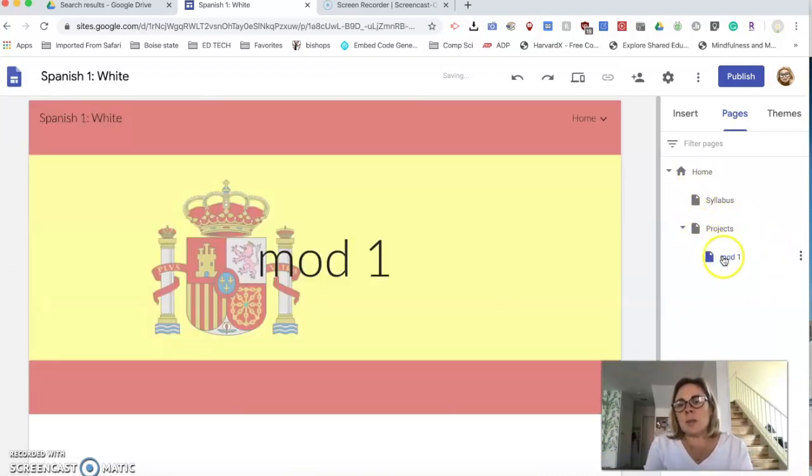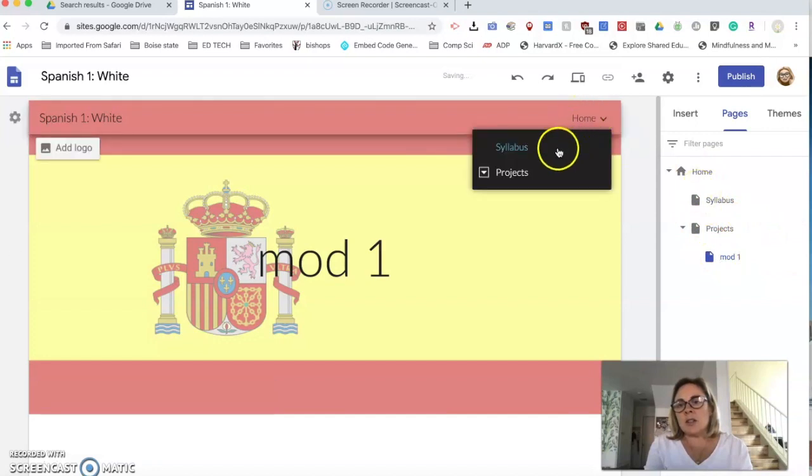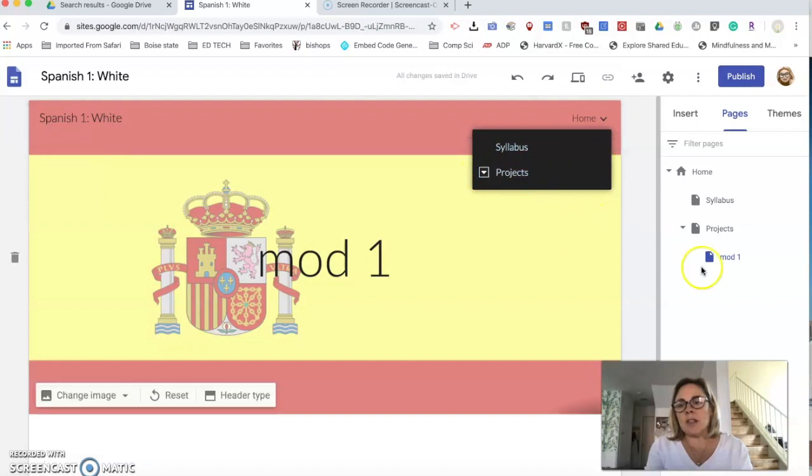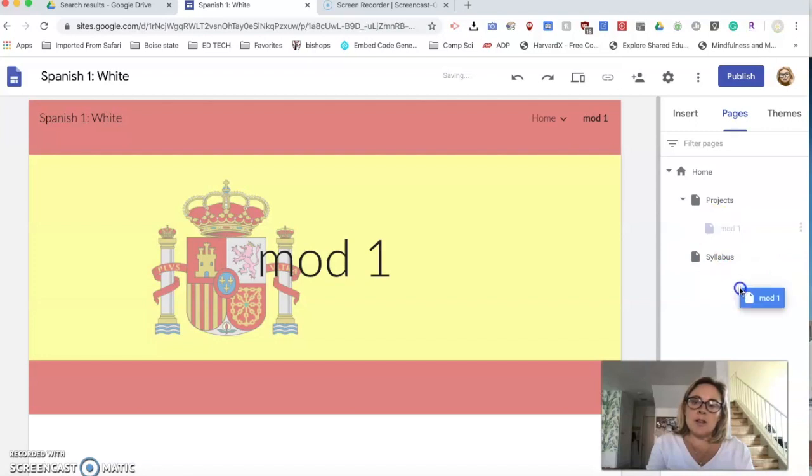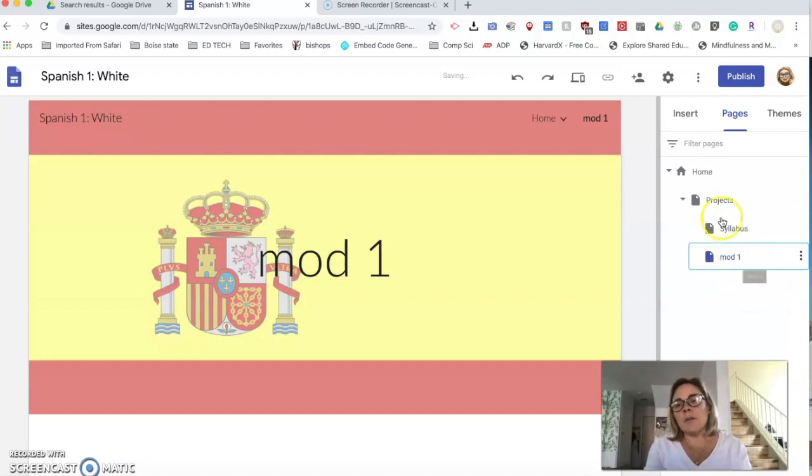So these are going to be all these different pages, and you're going to see them under the subpages over here. So they'll just kind of line up. If you want to move any of these around, it's super easy to do. You just drag them. So if I decide that I want my projects to be under home instead, then I could just move it, or same thing. If I want my module to be under syllabus, I should be able to move it. Maybe I can't actually. All right, there we go. So projects now has 2 subpages of syllabus and module 1.